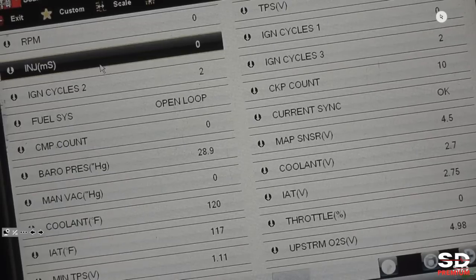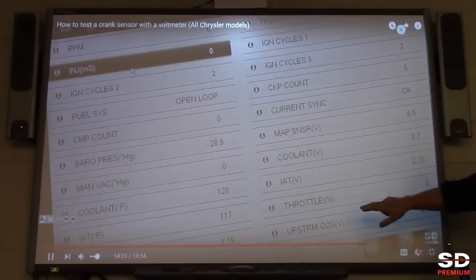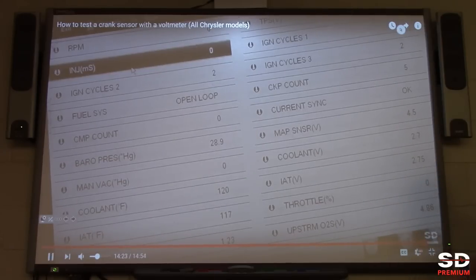Okay? Is there a reaction on this circuit? Did you see that? Do you see the coolant temperature and intake air temperature give me voltage readings? They were at 0, and then I clicked on it, they went to 2.7. That was weird. That shouldn't do that. Yes, there is.